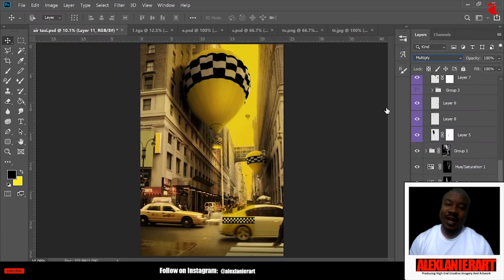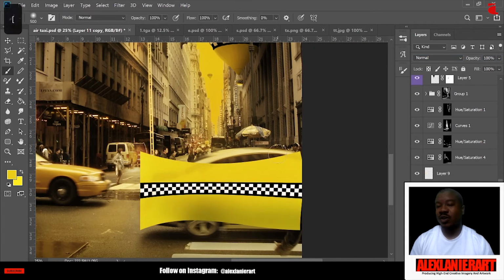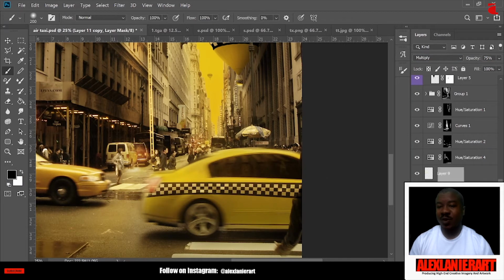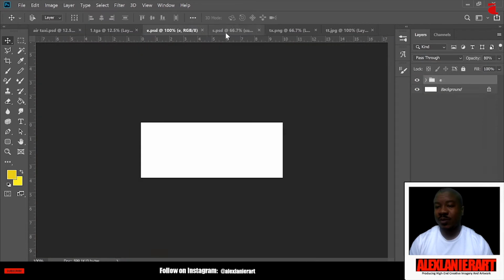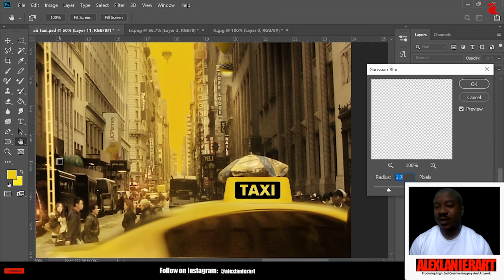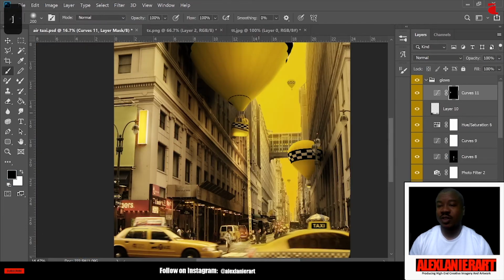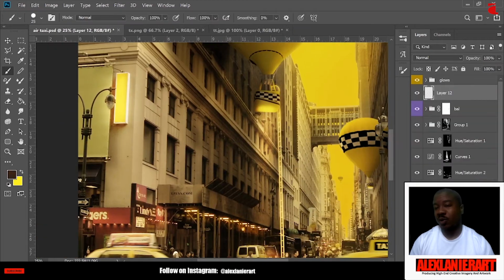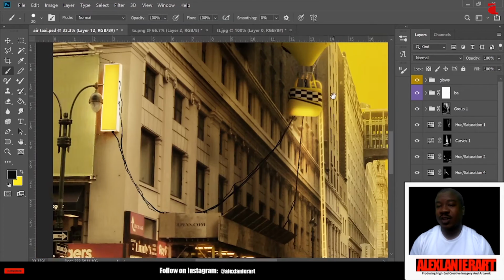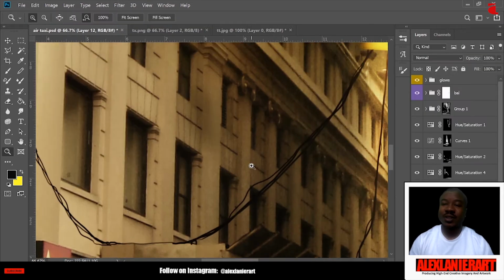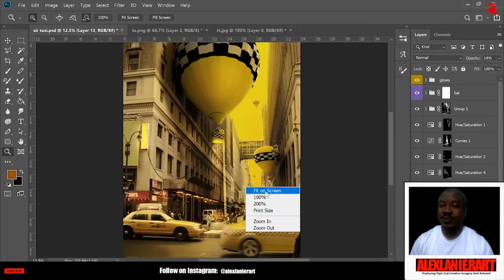Yeah. Adding in this little taxi texture I created onto one of the cars. Mask it out right. Couple little elements. Put a little bit of motion blur on it because the car is moving. You don't want it to look sharp and the car look blurry. Now I'm painting in some wires, some little charging wires, almost like the balloon is needing to be charged before it floats off.